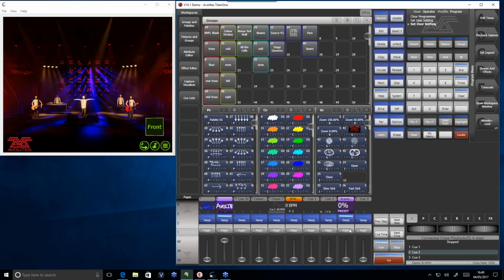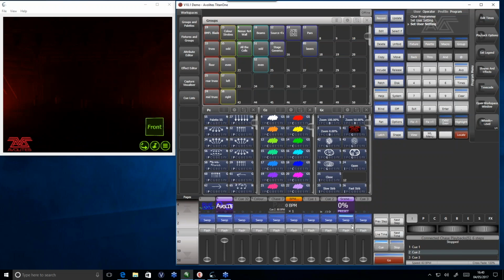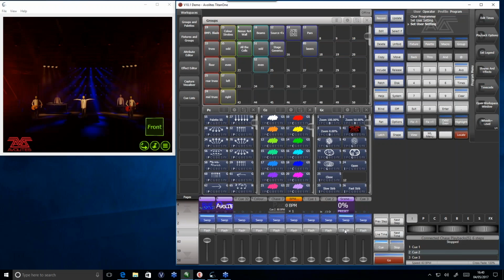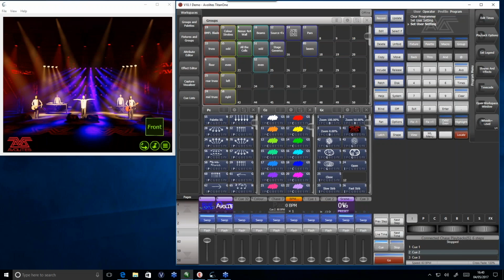You'll notice it's now gone to, should be, my pixel mapper. That's interesting. So we'll set up another look as well. Let's try this one. Bring it down, go 3 seconds, commit. This one. There we go. And over a period of 3 seconds, it will commit to whatever you had that was in preset mode.